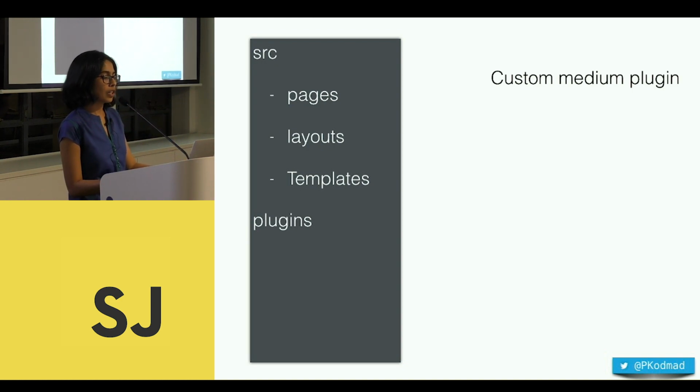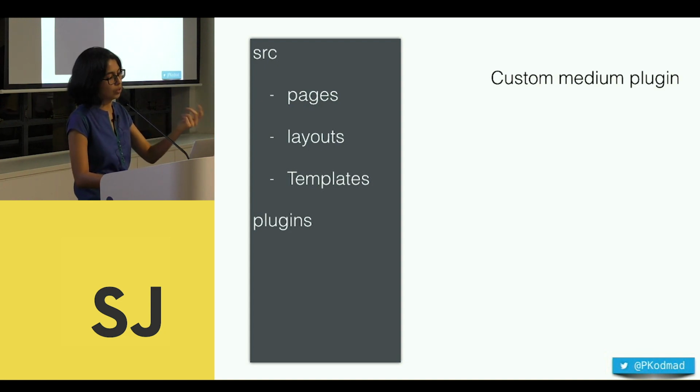If you are adventurous enough, beside your source folder there will be a plugins folder. In my case, there was no plugin to get stuff from Medium, so I was able to write that. So I had to put it inside the plugins folder. It's not really necessary for everybody, but when Gatsby sees a plugin defined, it first looks into your plugins folder, or it looks into your node modules for that plugin.